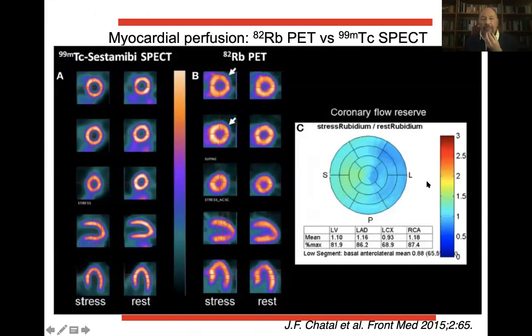Now, we discussed before the myocardial perfusion, and we said that it is normally done with the 99m technetium. But of course, you can also do it with PET. In this case, you don't use technetium, you use rubidium-82, and you see the difference, the stress test using SPECT and using PET. This is the ratio of the images with the rubidium. This is only for rubidium, stress versus rest, that gives you the information on the power.